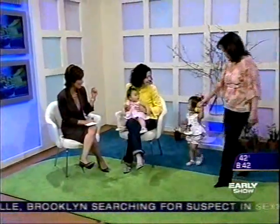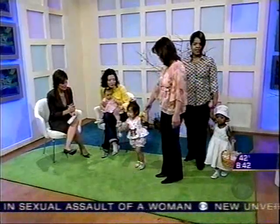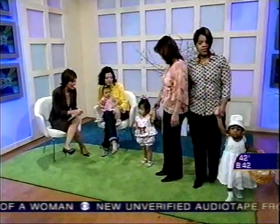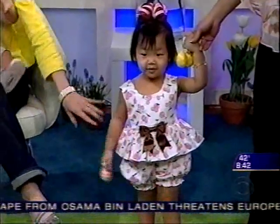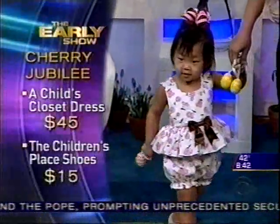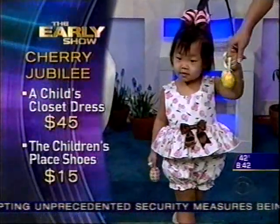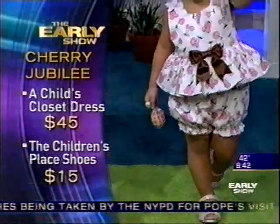Let's bring out some of our toddlers, Nicole and Savannah. That's Nicole in her little cherry outfit. Nicole is in a bubble from Greggy Girl, and bubbles are always cute on toddlers, but this one is great. It has the pantaloons for an old-fashioned look. It's got a really great tie ribbon in the back, the satin bow in the front. The peep-toe sandals are from Children's Place, and the matching bow is from Silly Sam.